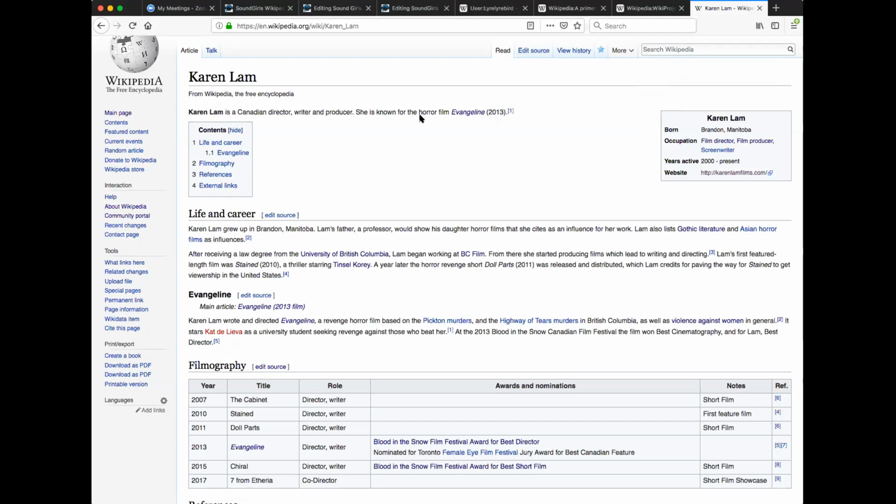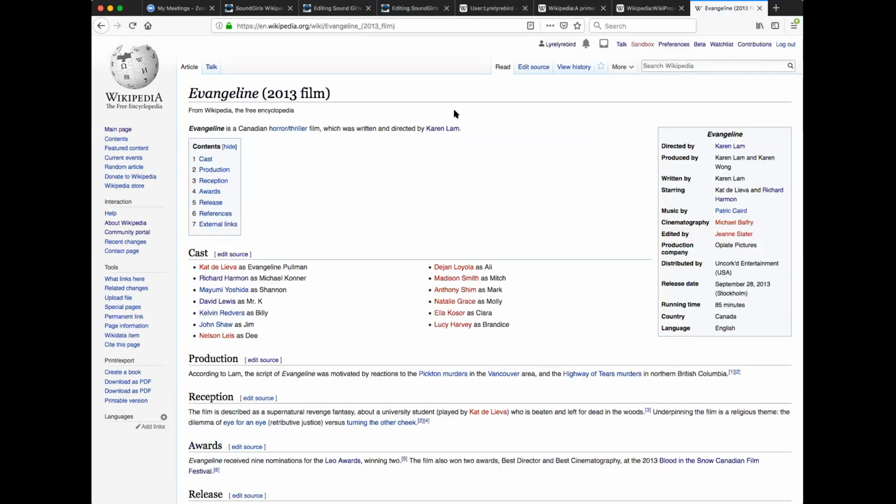But if I go over to the wiki link, so the link that is internal to Wikipedia, and I click Evangeline Film, so I will now click that, it goes to Evangeline Film. And if you look, you can go back to Karen Lamb from Evangeline Film. We have some links here as well on how to get there.